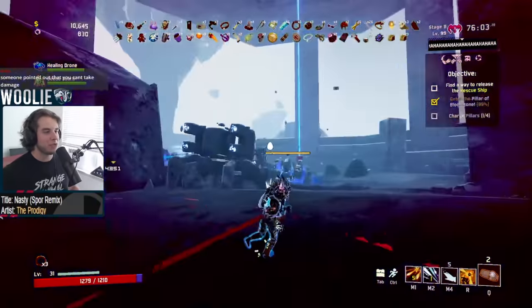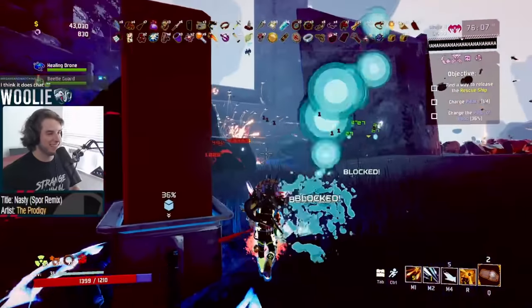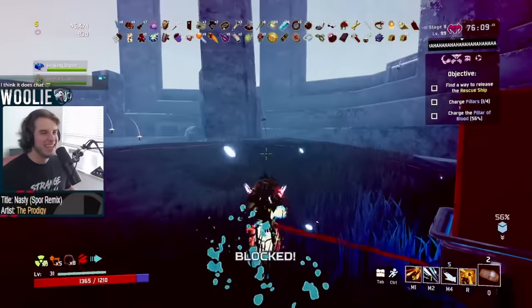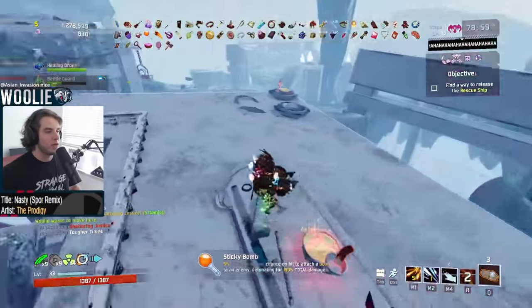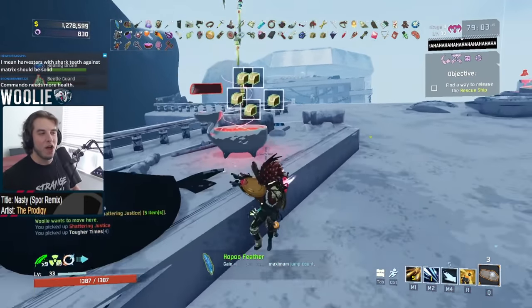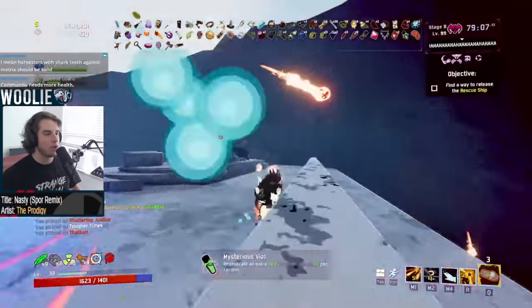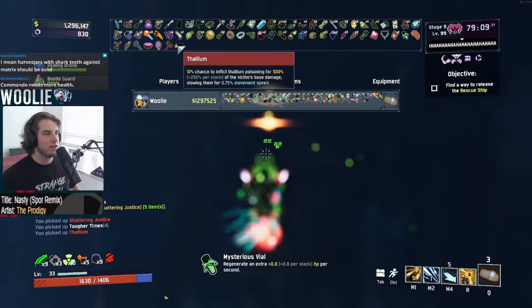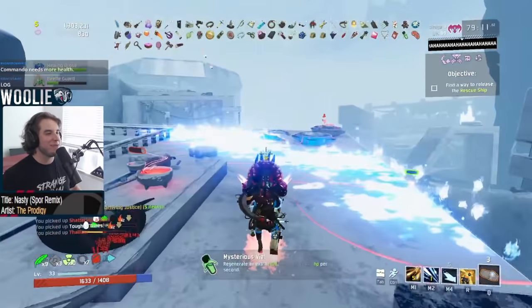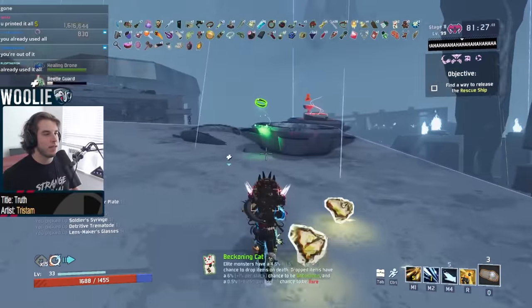I wonder if it even works. Honestly, do you think it's actually going to be proccing? Oh, maybe it is. Maybe it's working. Do we have an on-hit red? Oh, I actually think it is. Hold on. 10% chance to inflict poison. 10%, you say? 10%. Don't make me laugh. That would be why I can't see it.